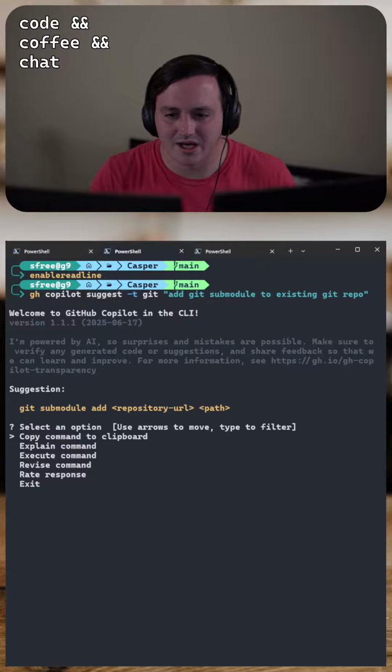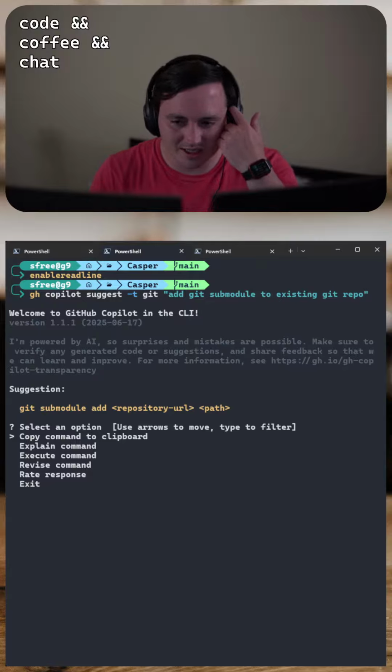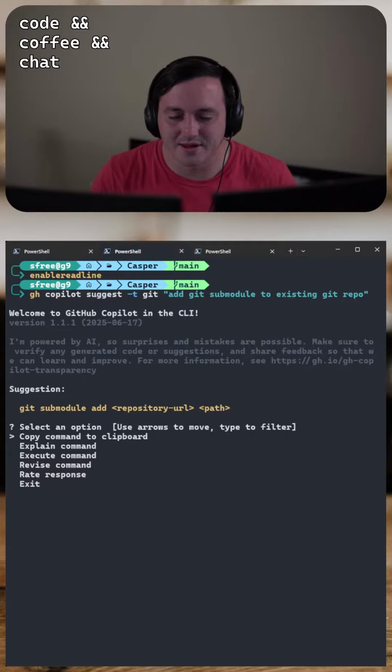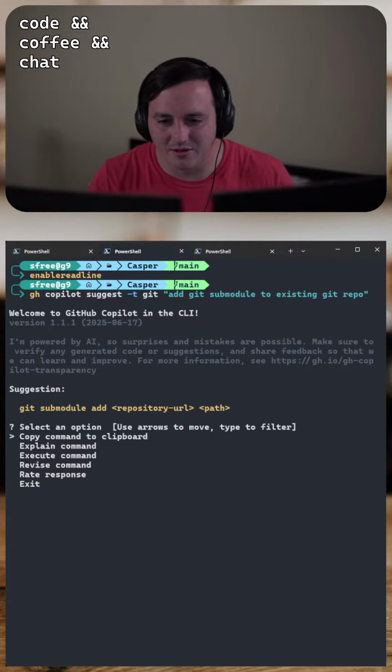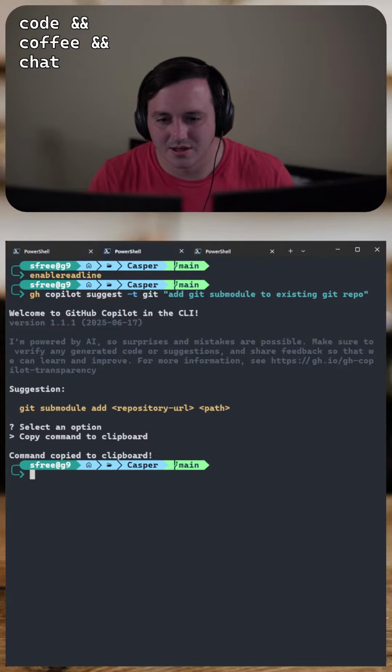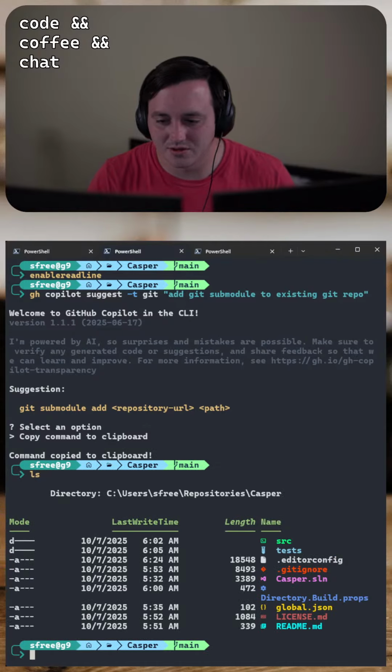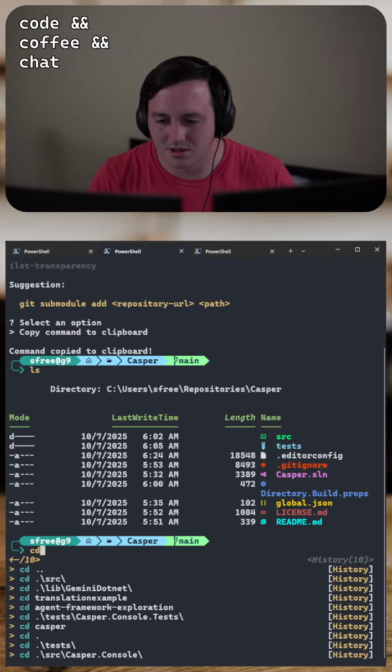Git submodule add, repository URL, and the path. Okay, so the path is the path on my local machine for the submodule, I think.